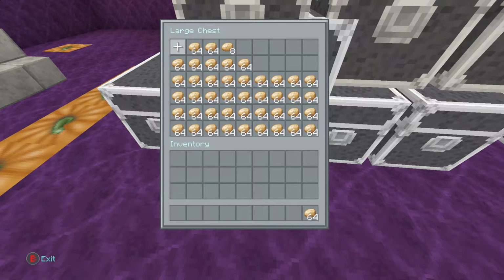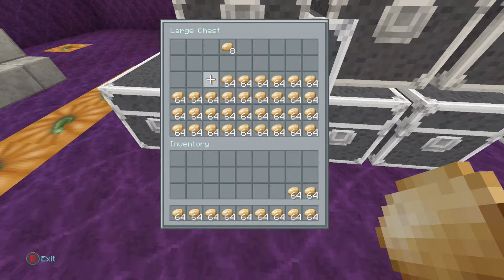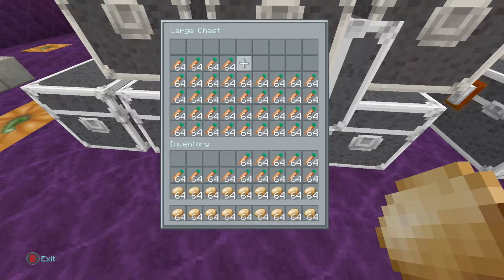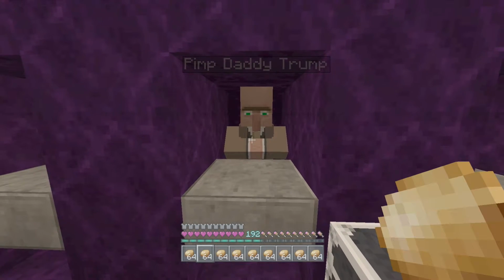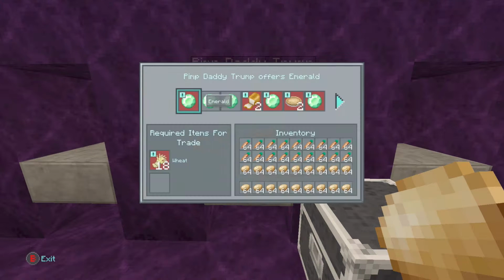Once you have a decent amount of potatoes and carrots, you'll want to go ahead and fill up your inventory with about half of each like I do here. You don't really need the wheat as much, but you will need it for something. Now, once you got that, you go to your farmer and you start doing some trading.